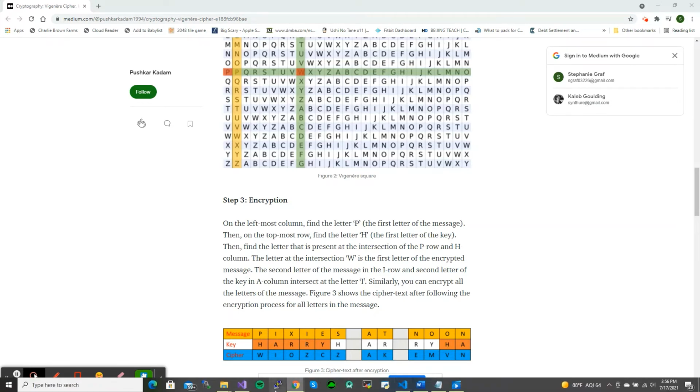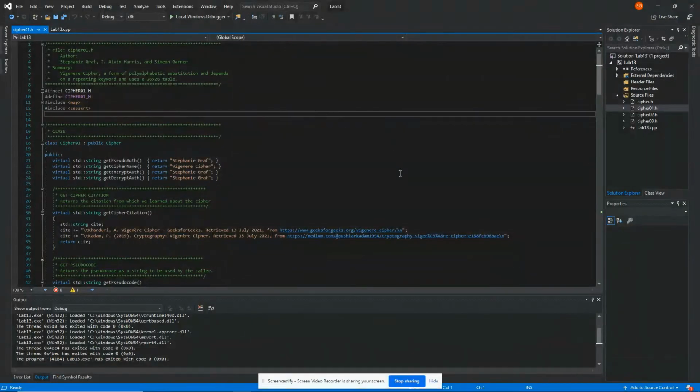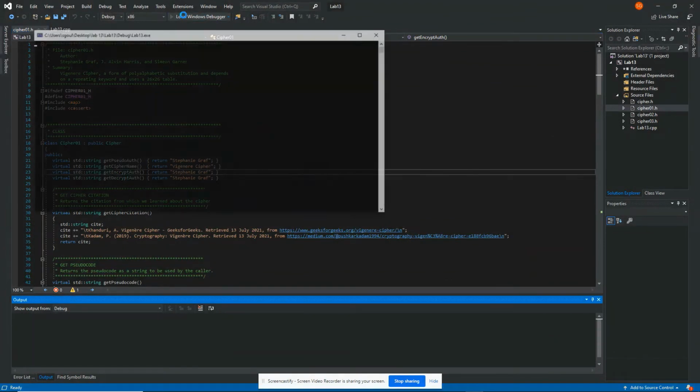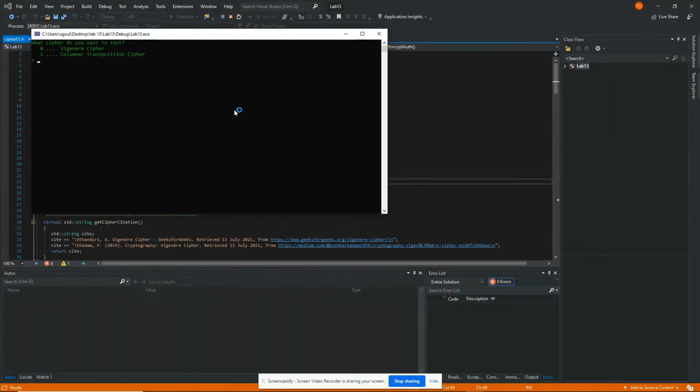Now we'll go to the code and we'll show it working. So here we go. Run. We'll do the plain text that was in the lab. Love everyone, treat them kindly too. Forgot the 0. Whoops.